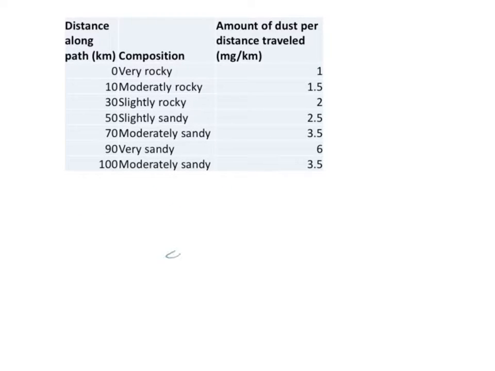So, what we are going to concentrate on is multiplying constant rates times amounts of change in distances. And this will give us approximations to the amount of dust that has accumulated over that distance. So the general strategy is to break our distance into intervals where we know enough information to do some type of estimation.